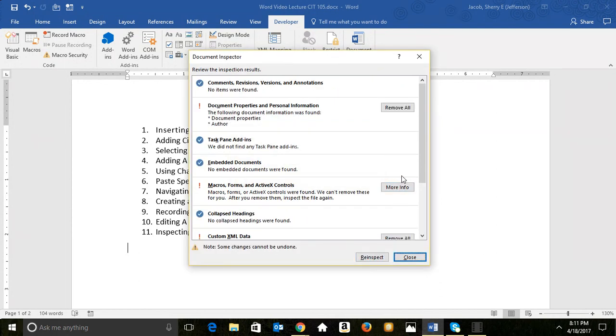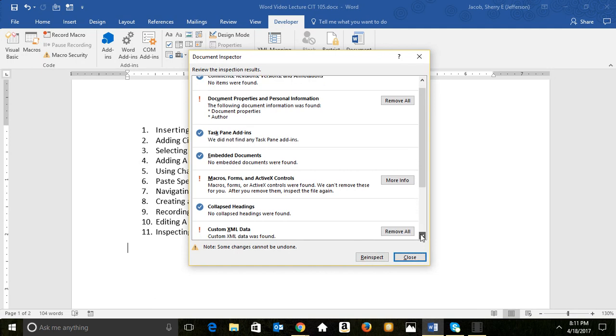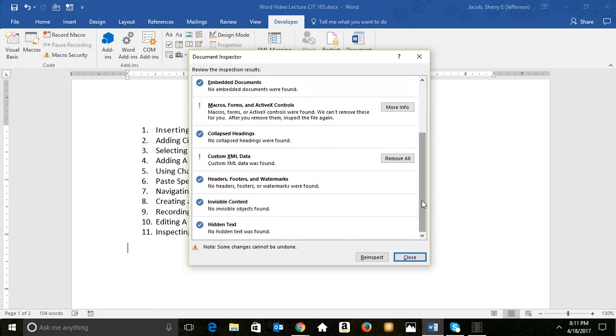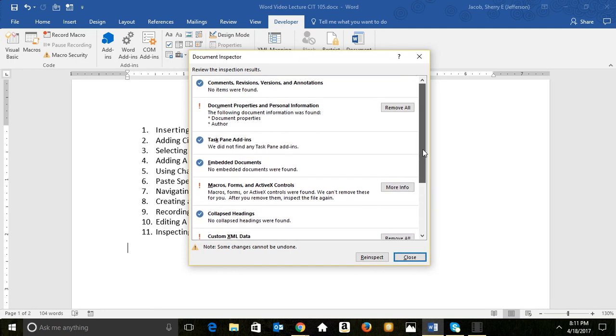Give it a moment, and then it's going to show you everything that it just inspected. So you can scroll through and see what was found in your document. And you see here it says macros, forms, or ActiveX controls were found. We can't remove these for you, but after you remove them, you can inspect the file again. And if you wanted to know exactly what macros, forms, or ActiveX controls, you would select the More Info button here.